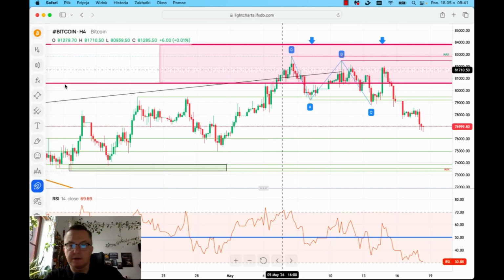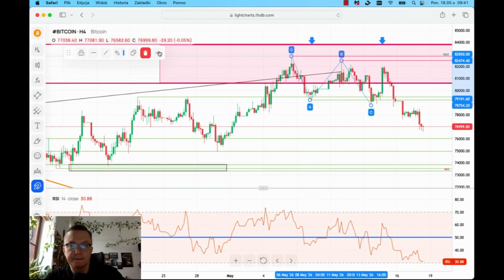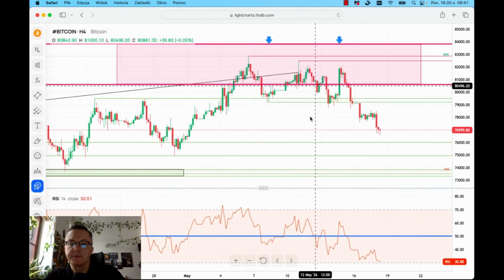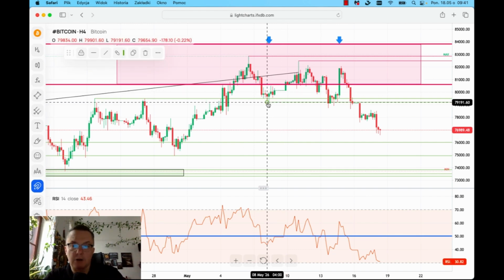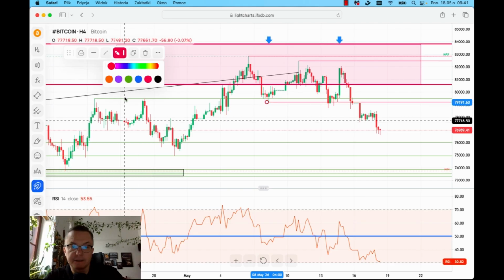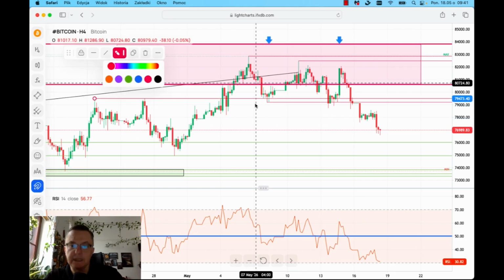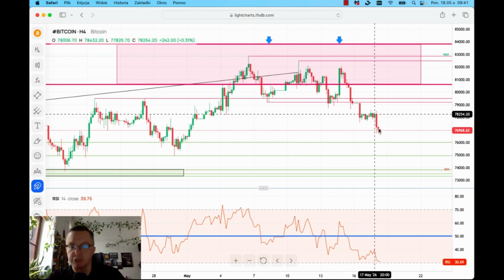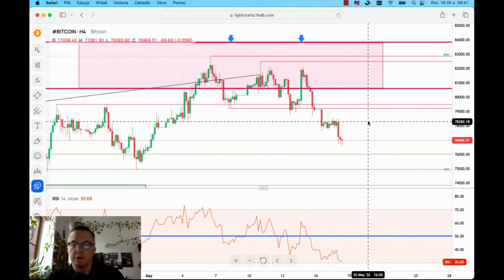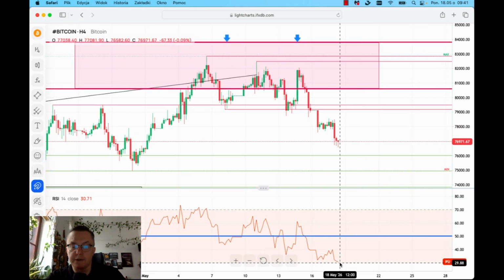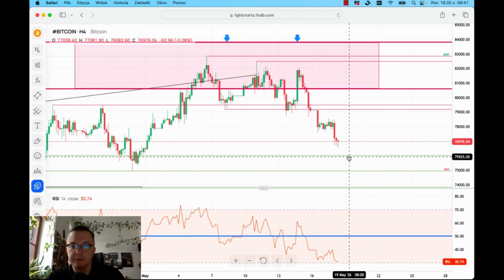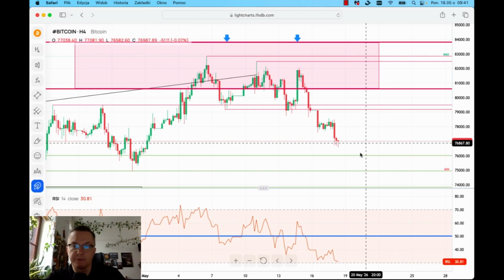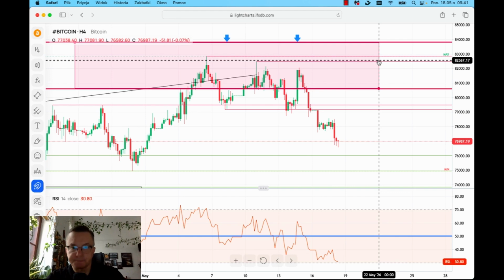And the Bitcoin got rejected brutally from the supply zone as expected, and the market is moving lower. We are below $80,000, roughly around $77,000. So all of these levels here will now act as the technical resistance, just as expected. So first try, second try, third try, rejection. We are below the level of 50, trying to hit the extremely oversold conditions. So that means that we might see a test of 76,000 before we do some sort of upward movement yet again.